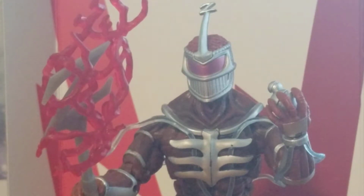Even though I do wish that the coloring in his visor was a little darker, to make it TV show accurate. But this is TV show accurate, like beat for beat. His tubes, his flesh tone, his skin, every bone detail structure on him just looks incredible. Like, he looks like he's ripped right out of the TV show, and that's just incredible. And that just goes with this Lightning Collection line, period.